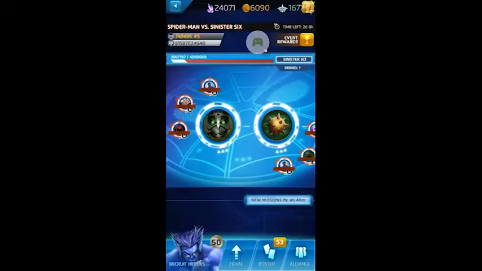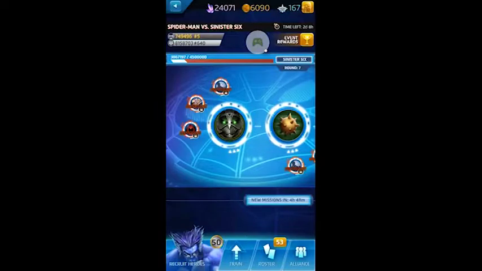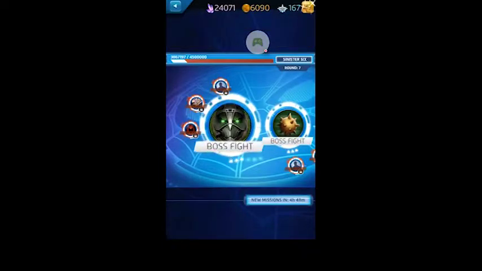Hey everybody, John L. here, thanks for sticking around. So in an odd turn of events, my alliance actually blew through round 6. So I don't actually have a fight between the Sinister Six and myself for round 6, but we'll have round 7, so let's get started on that right now.